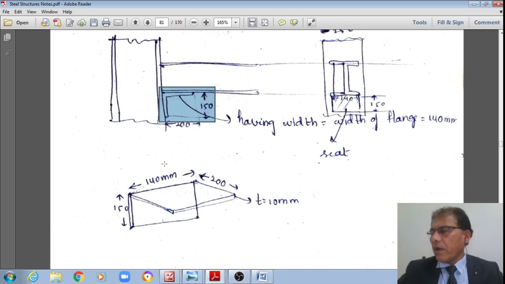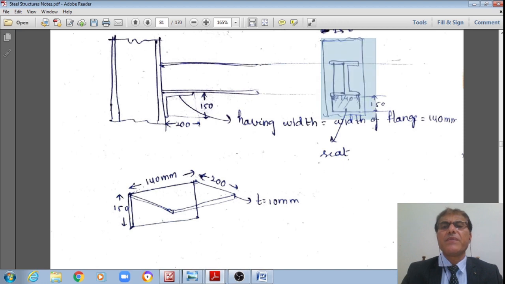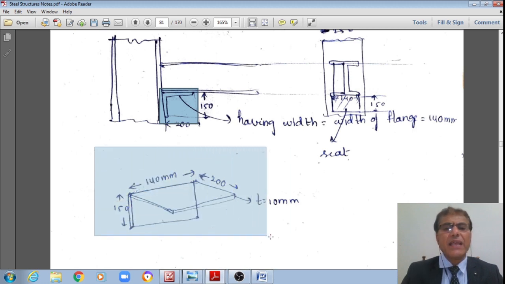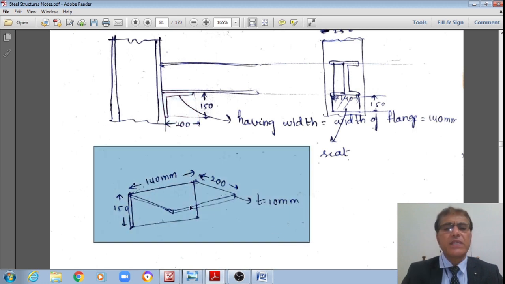Now I'm showing all three, the front view as well as the side view, and I've just taken out this seat angle, which I'm also showing with its thickness. Now I'm showing the same in the 3D view.